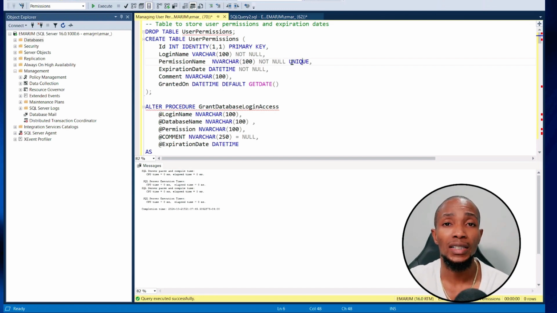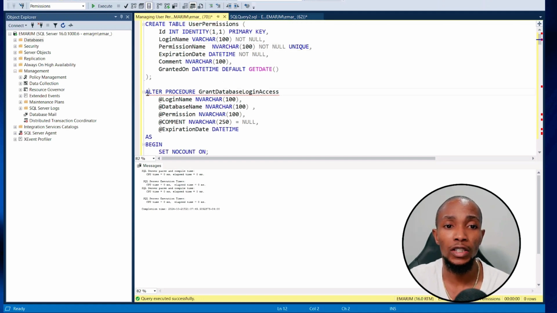Now the next thing that we need to do is develop a stored procedure that will allow us to grant the user permission. So if the login doesn't exist on the server, it creates it and grants the permission. If the login already exists on the database, we're going to be altering that login and mapping it to the user. So here we're assuming that the user already exists. And then once we do that, we're going to grant the relevant permission we need to the user.